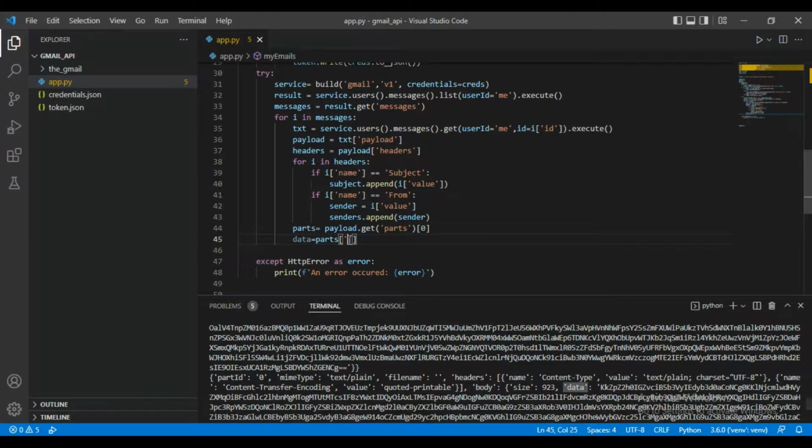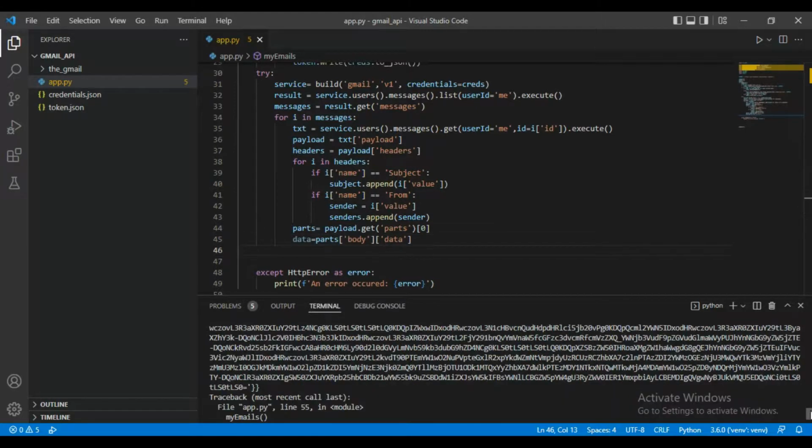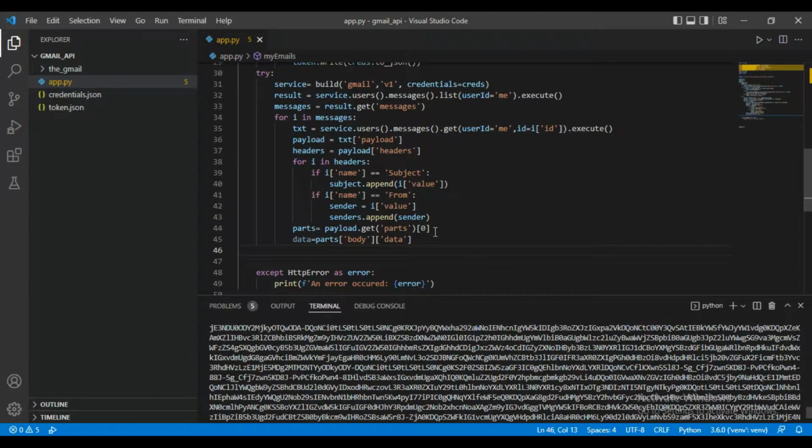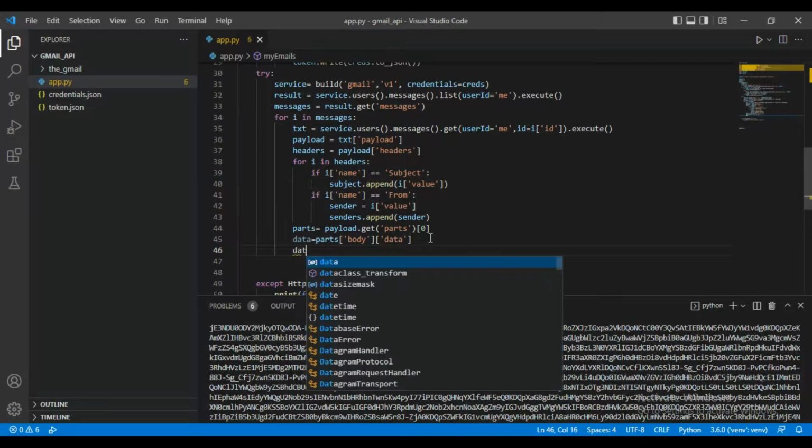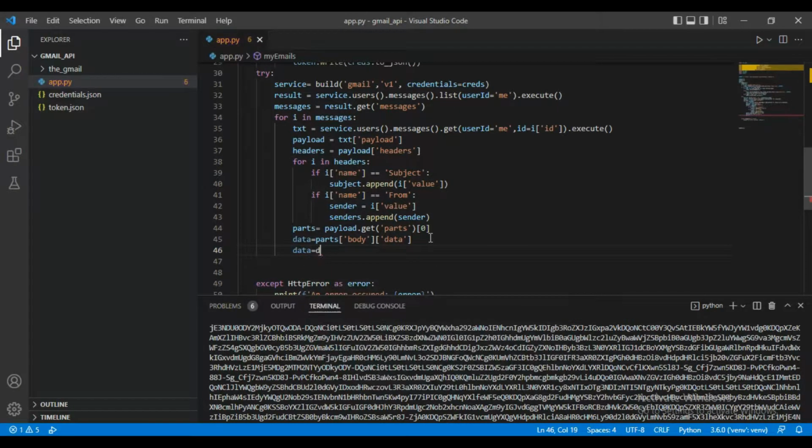So let's put in the body. It's going to be replaced. So let's do that without wasting our time. So let's do data is equal to data dot replace.